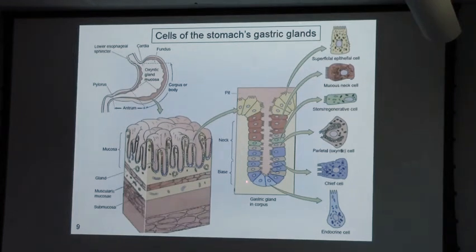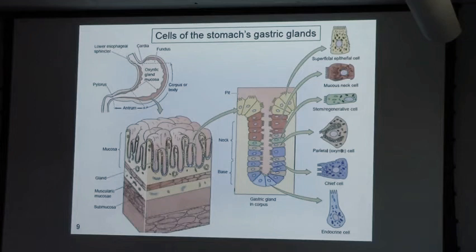These folds, so here is a cartoon of one of these folds, right? So this is the stomach lumen here, and this is a fold, let's say. And it's lined with epithelial cells, mostly, but they have different functions. So there are epithelial cells called mucus cells, whose job is to secrete mucus. So there's a cell type that you know from the respiratory system that secretes mucus, goblet cells. So the mucus cells of the stomach are like the goblet cells of the respiratory tract. Their job is to secrete mucus.